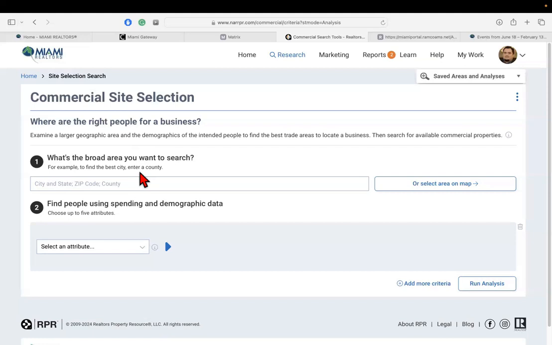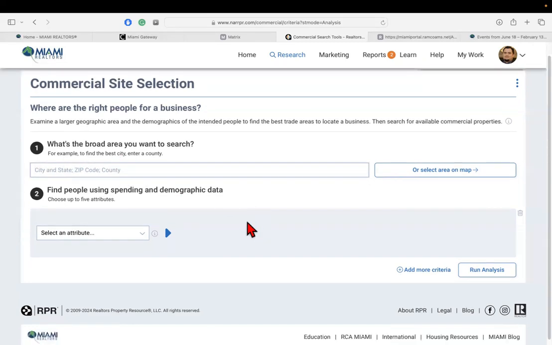So if we get a call maybe from an investor that says, hey, within the Miami area, what's the best area to open up maybe Airbnb? So we're going to go ahead and do that search. As you guys probably have noticed, when it comes to searching, you enter the location last. You have to start including the filters first, and then you can select your city, your state, your zip, or your county. So we're going to go ahead and do that.